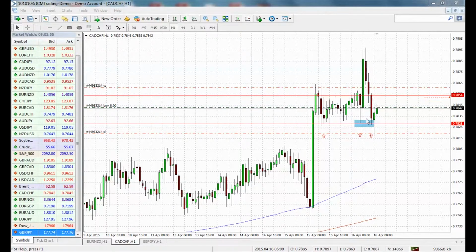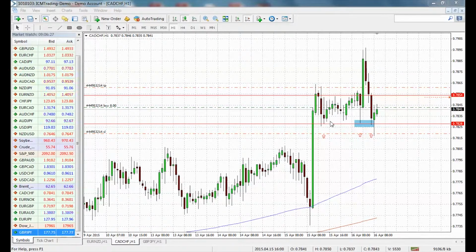You want it to close near these bar lows. That's what you want. You don't want your price action to close well above these bar lows. You want it to be as close as possible to these bar lows so that you can get a very tight stop. Okay, so your stop will be in a very good place, and this area will work as support for price so that it won't break in the opposite direction.